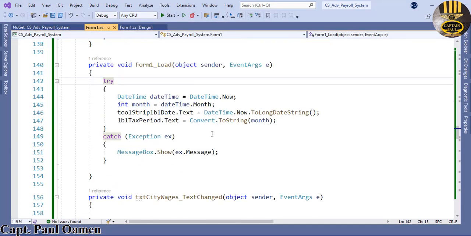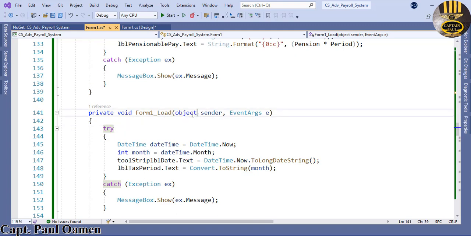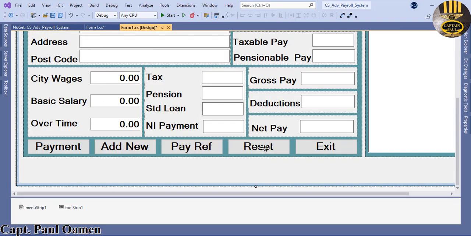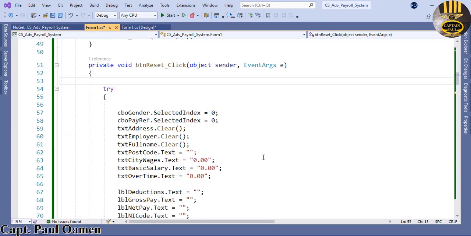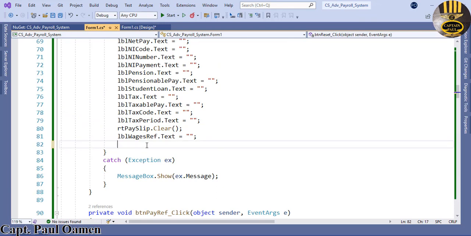Alright, let's go back in here. Form load. Inside the form load, resets. I can just grab hold of all of these. So I can just grab hold of the form load. Copy that. I'm going to put that inside the reset right at the bottom here. Form load.